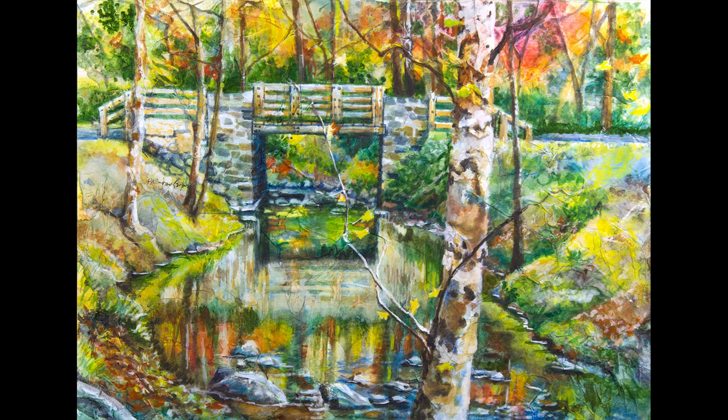Now, on the topic of collage, watercolor paintings, all kinds of paintings, don't always work. I had a couple of paintings that were very poorly executed. I did something wrong, and I don't even know what it was, but they didn't turn out. And since I'm not one to be wasteful, I took the paintings that I did not like.